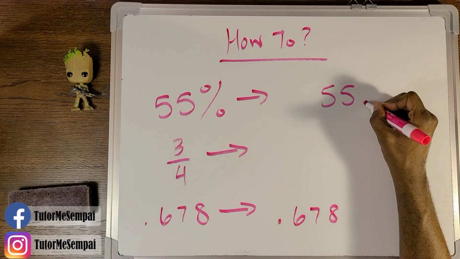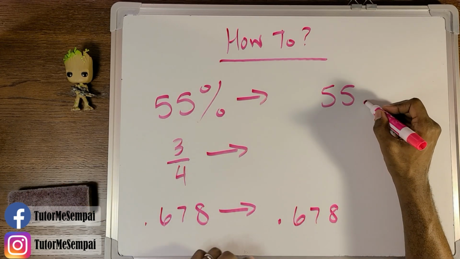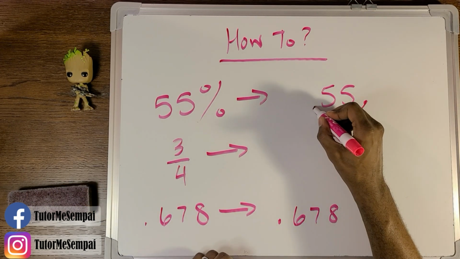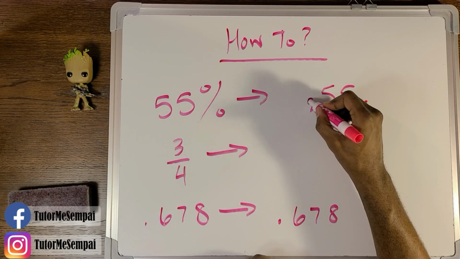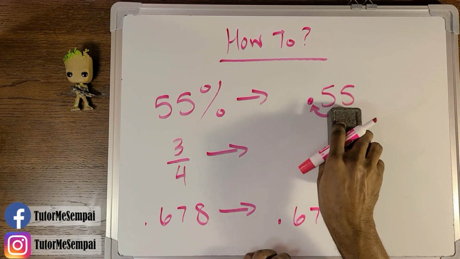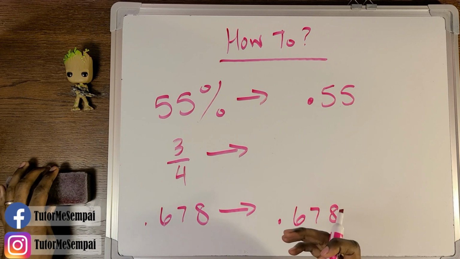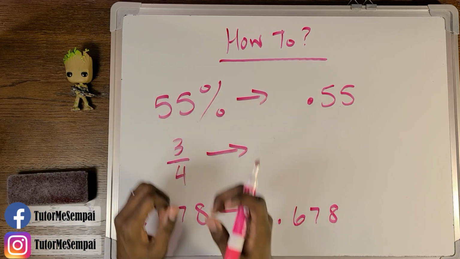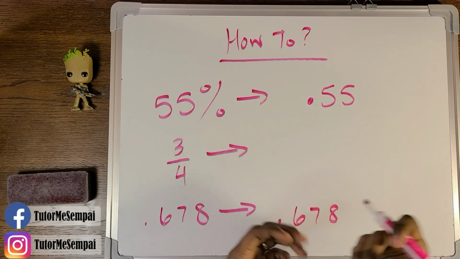However, you're not going to leave it here. You're going to move it 2 spaces to the left. So you're going to go 1, 2. And this is going to be your true place for your decimal. So it ends up right here. So you can erase this one right here because that's where it started. And when you convert it into a decimal, it looks just like this. So 55% is going to be 0.55 or 55 hundredths.